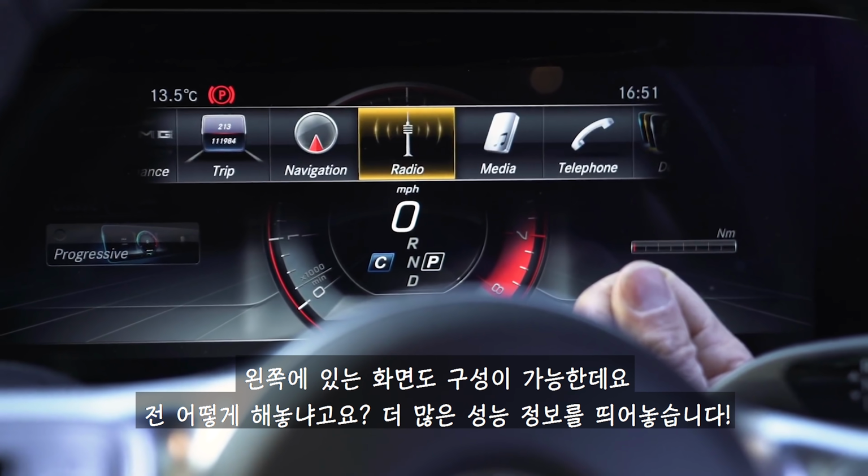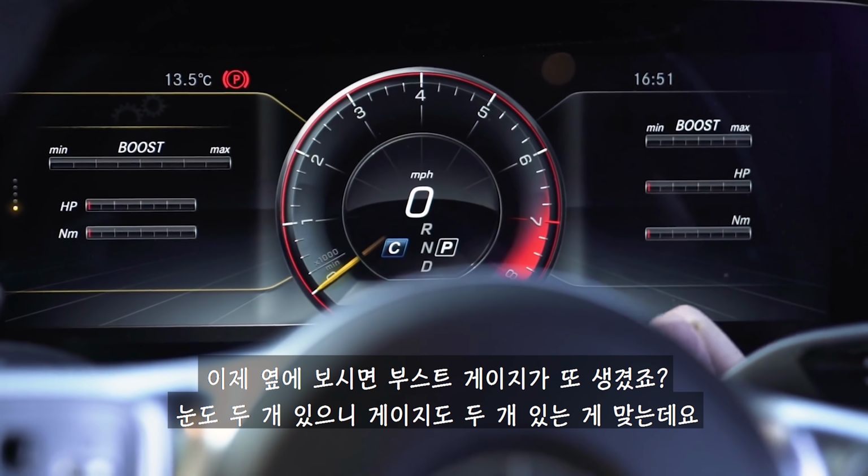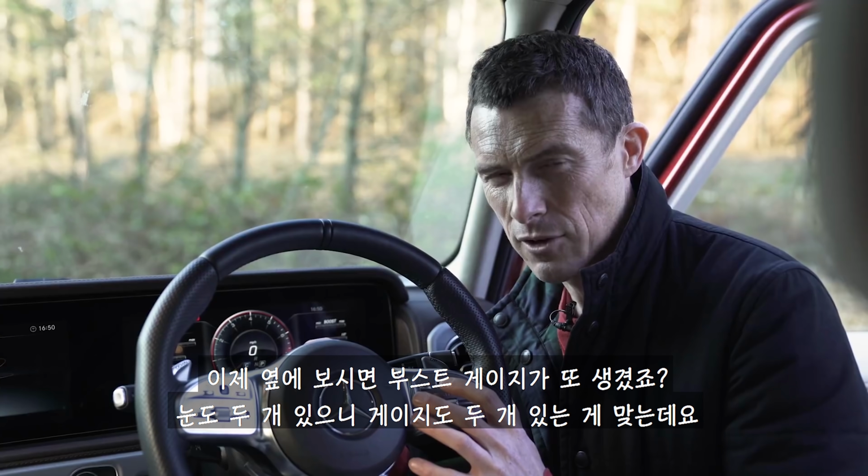I can also configure that screen as well. And do you know what I go for? I go for more performance stuff. Then you can have a boost meter there as well. So there's one for each eye.